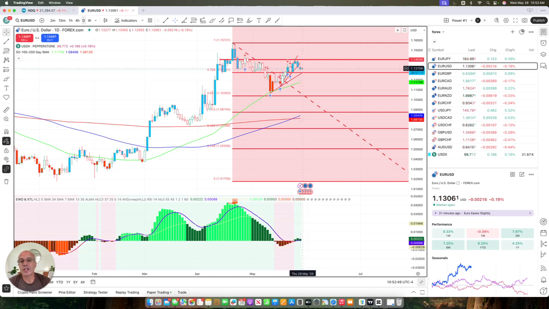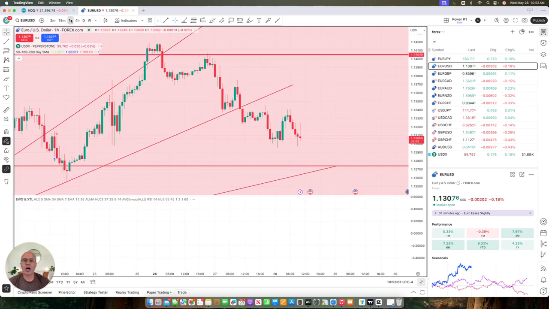Okay, so how do we look at the euro right here, I'll definitely do a follow-up. This bar, today's bar, broke the low and continues going down. The next support we have is the 78% of this Fibonacci, that number is $1.1274. So now we go down to the hourly chart.